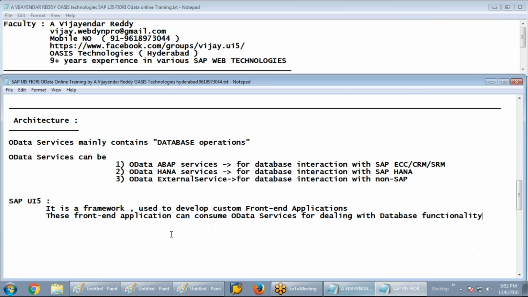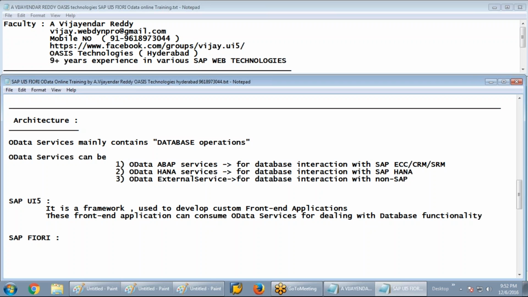So let me write a simple note. SAP Fiori, let me give the shortcut statement. When we move forward, you'll get more and more clarity. The statement I'm writing is not final. The meaning may slightly change when we move forward.